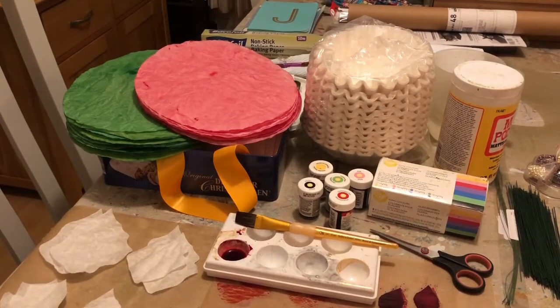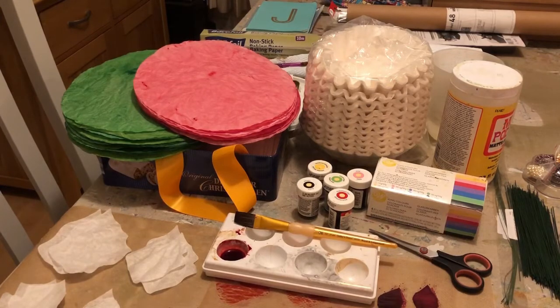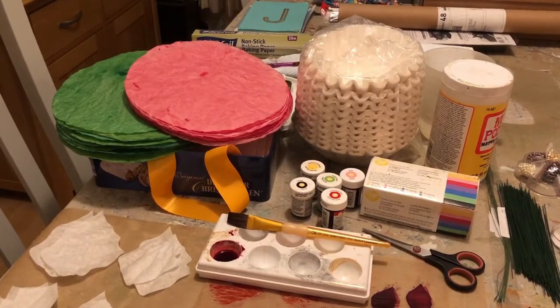Before I assemble the poinsettia flowers, I make sure I've got a good supply of leaves and petals to choose from so that I can be creative and make different sorts of flowers. So I'm going to give you a very whistle-stop tour of how I make those petals and leaves.